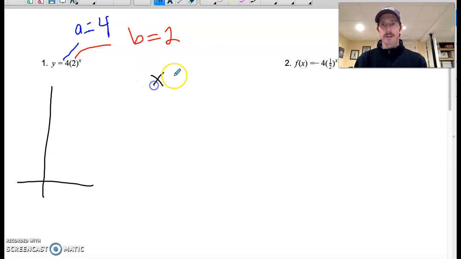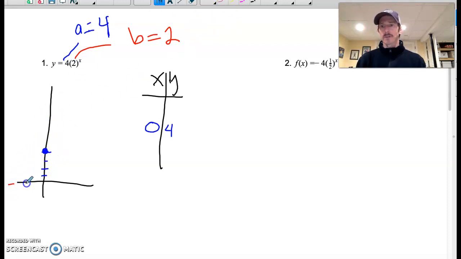So I think your homework is going to have you try this with plugging in a few points, and so we're going to do that. The first point is, again, there's no transformations, there's nothing being added up here or out here, so I know already from the notes a second ago that if I plug in a 0 in this guy right there, 2 to 0 is 1, so I already know my y-intercept is 4, so I can already put a dot there. There are no transformations on here, so I know my horizontal asymptote is right here at y equals 0, and I'm going to start to build this by putting in a couple more points.